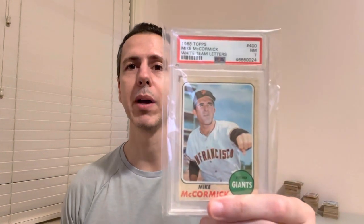Here we come to the other variation I was talking about — super tough, this one took a long time to get. These don't pop up at all. This is the Mike McCormick white letter — you see the Giants team name in white letters there, in a seven, new slab. The pop can't be more than 20, probably lower. Super tough card. It was crazy expensive raw; people were getting crazy money even for VG condition. We saw a slab come up and decided to pay a little more for a really good copy.